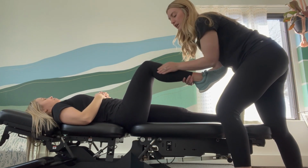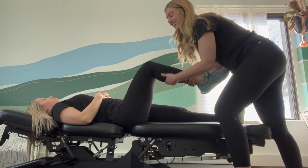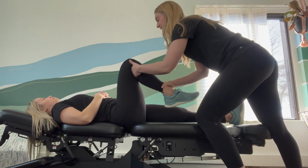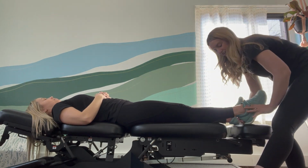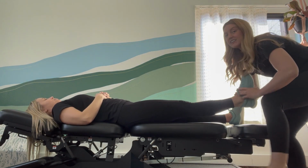And if it's that fibula, that pesky bone on the side of our leg, then we can adjust it that way by squishing it and applying a little pressure that way. Or we can look at the ankle and adjust it this way here.